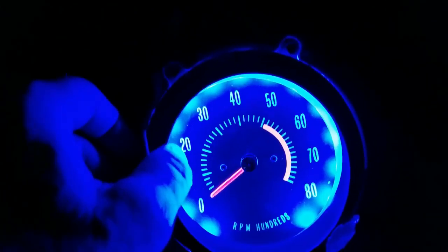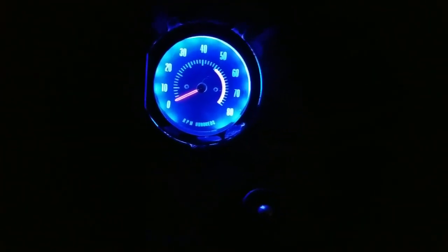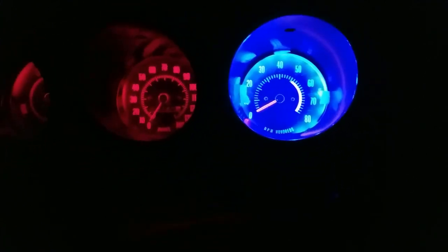I got to take the cover off. You can see it in there. There's the wire running around there. I'll get it hooked up into the instrument cluster there and take another look at it. Okay. Alright, so I got them mounted in the cluster. The camera makes them look brighter, but this looks pretty good.